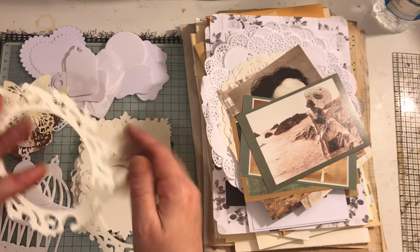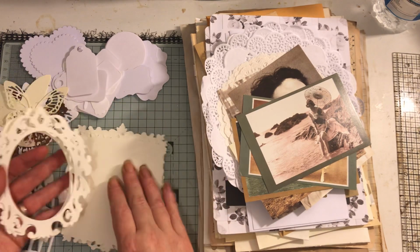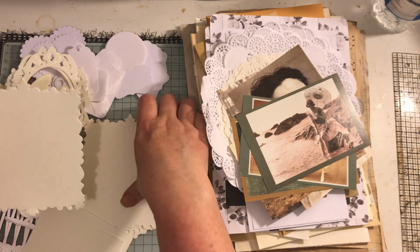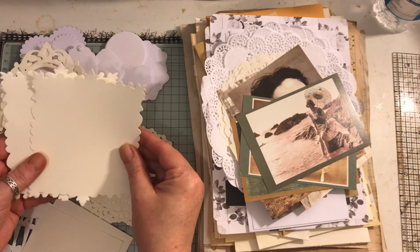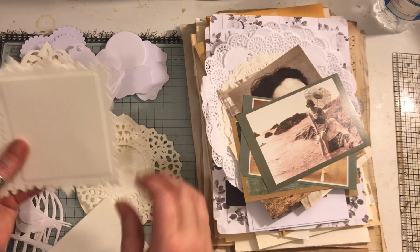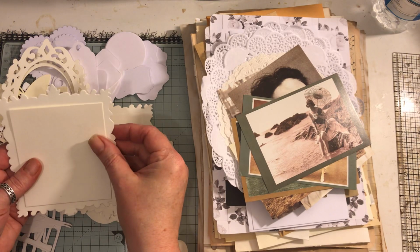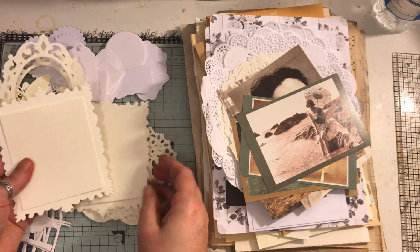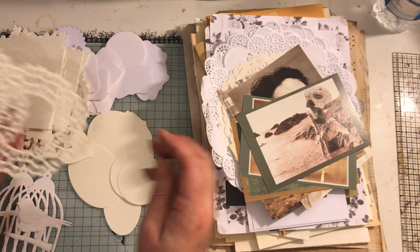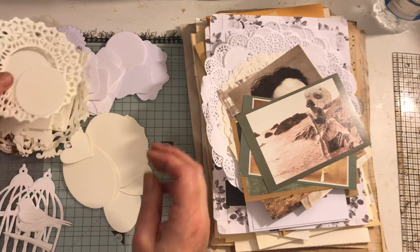So here we have these shapes, and there is the circles to go with them, but they're obviously under there somewhere. There's two of these, which would be nice, all coffee dyed and inked up, and you could do some layering with the squares on there and maybe put an image or something, I don't know, or some lines and maybe a little flower or something. We have these with the circles to go in the middle. Be nice to decorate something with that.